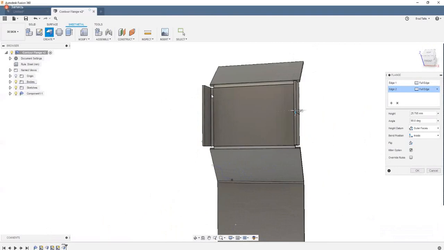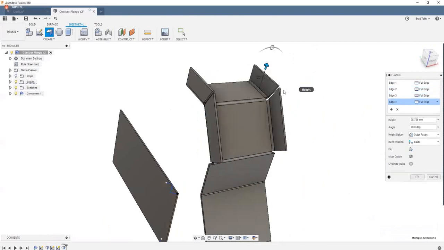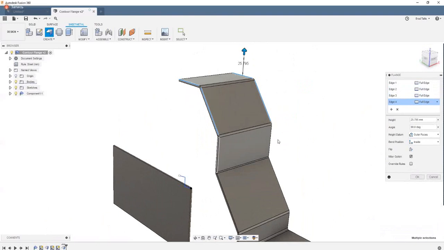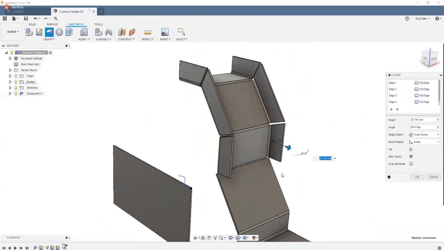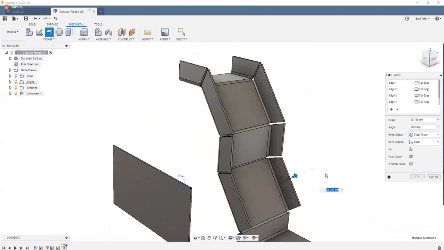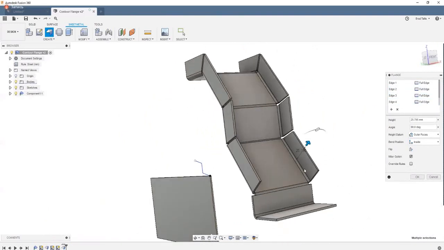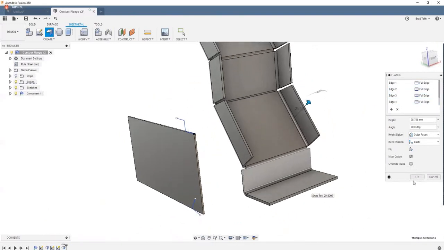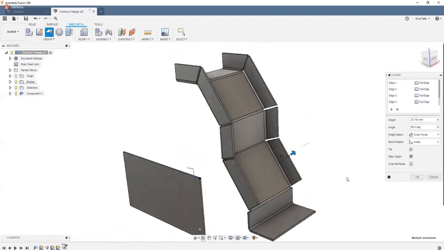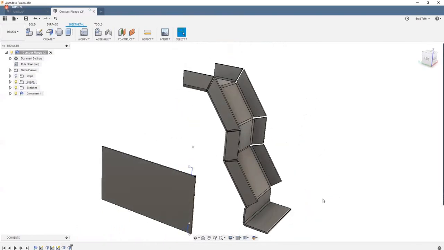So maybe this is some kind of sheet metal cable channel routing something. Okay. So we'll do this and this guy. And notice how it's mitering this for me automatically. Let's just leave it at that. Okay. So the fact that I could whip something out like this that quickly, I think is pretty impressive.